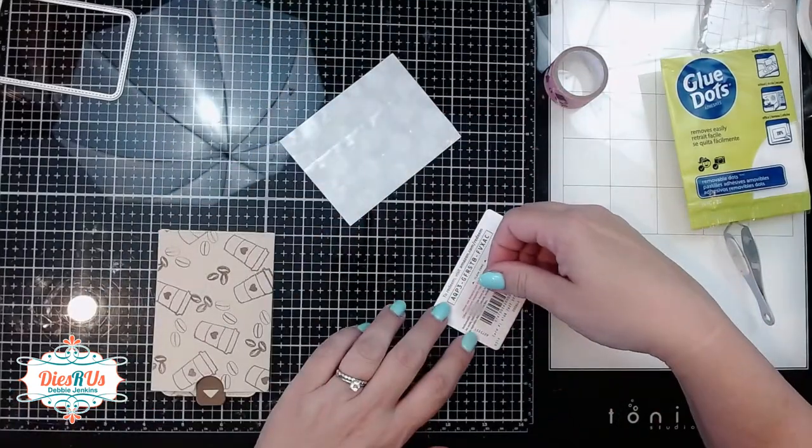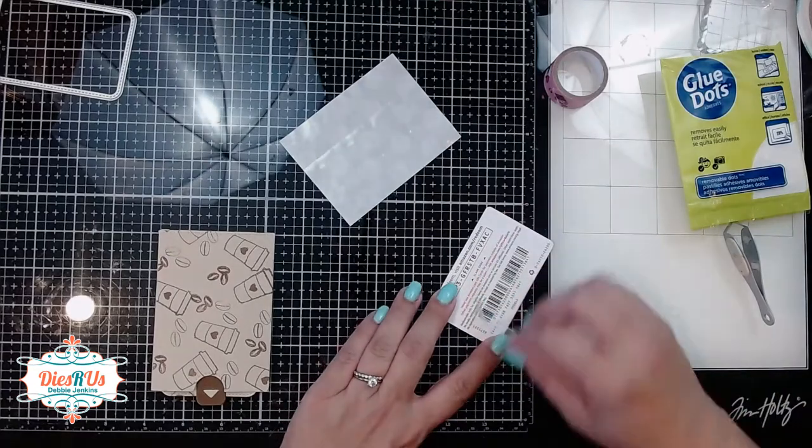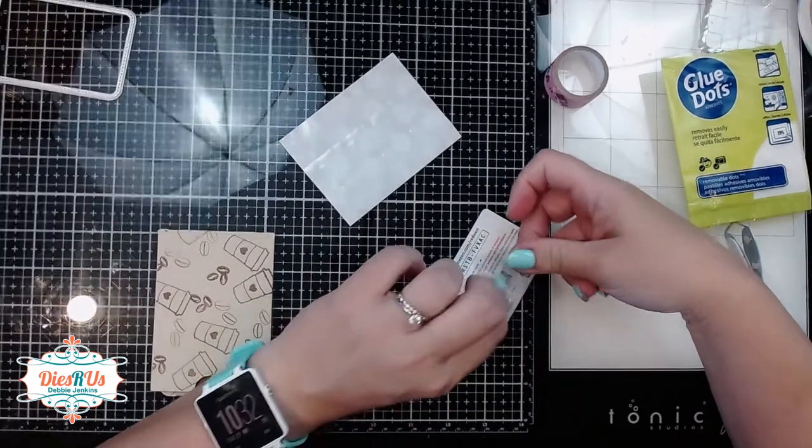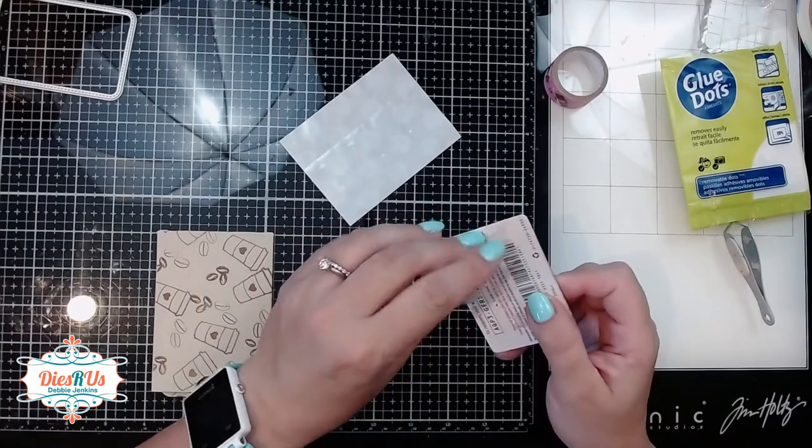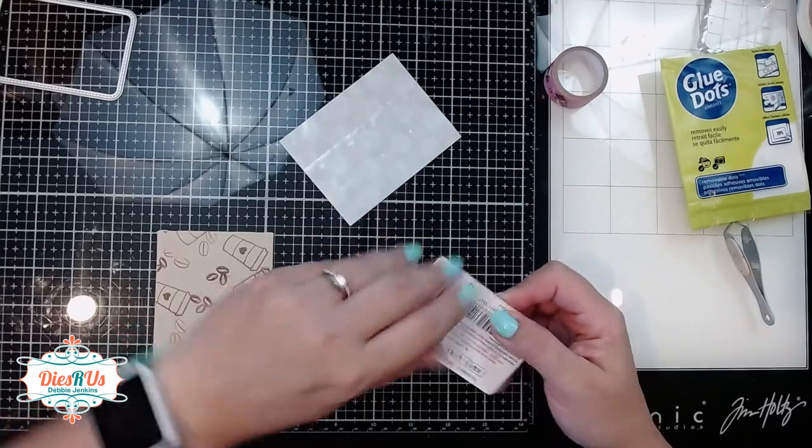Now on this Amazon card here, this one is already used. It's not anything I'm going to be giving to anyone. I'm just using it as a demonstration right now, but I'm putting a couple of these removable glue dots on the back of it.